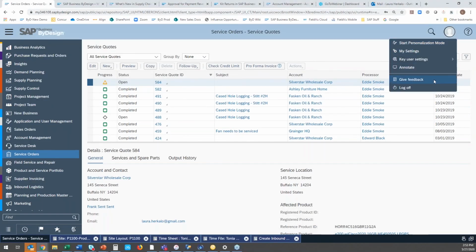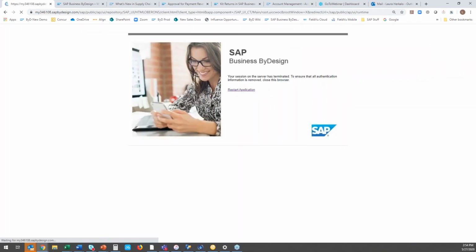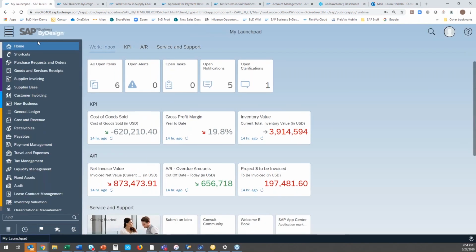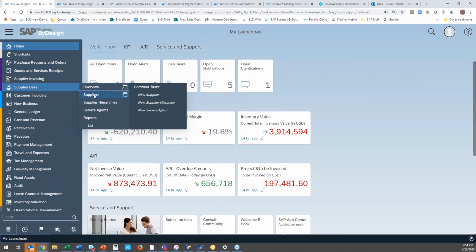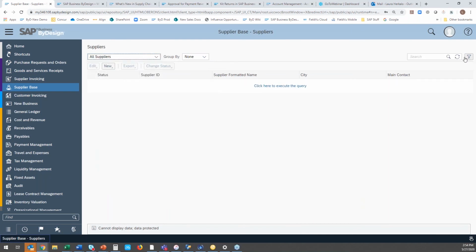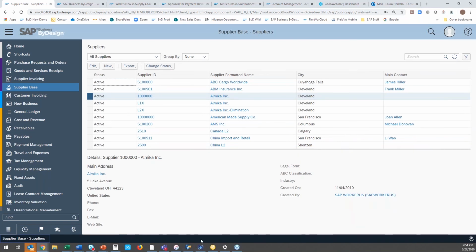And so let's go in as my financial dude. All right, and if we go to the supplier base, what will happen, it doesn't preclude your users from seeing the bank details, they just can't maintain it. You notice that as I went through my filter and opened up my items, there's a little gray bar that pops out.